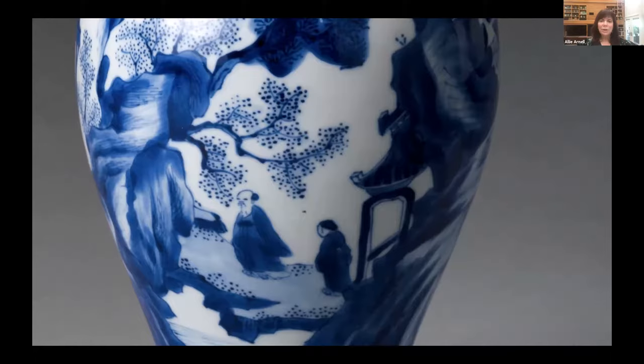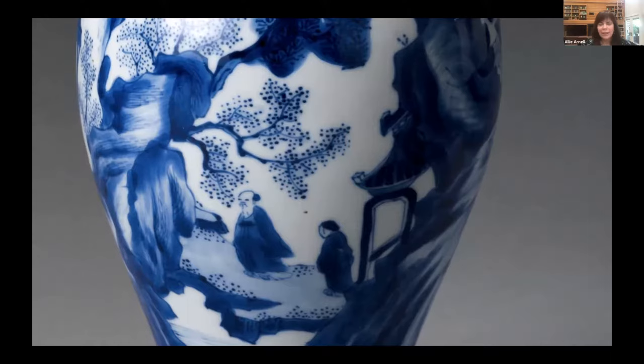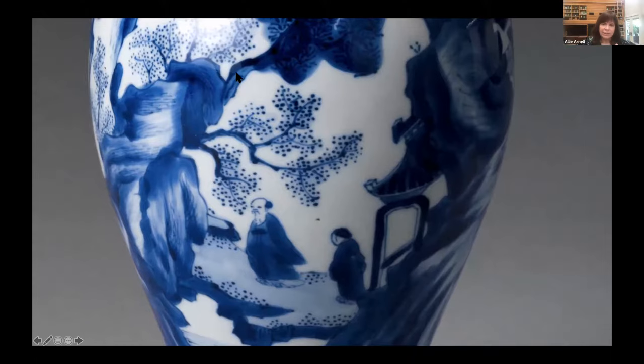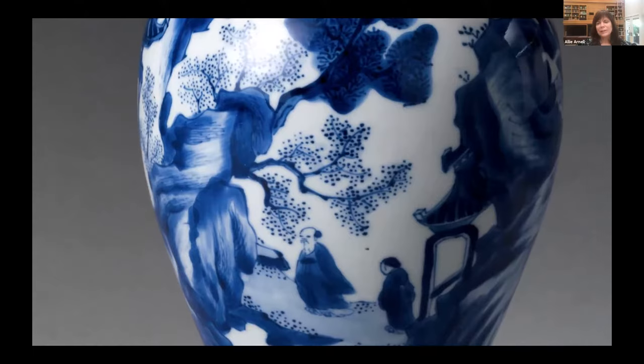But notice, I think this is nice to be able to just see the variety of colors here, those five colors that create a beautiful moment in this porcelain vase. And of course, we have our scholars here in the landscape. The landscape is so much bigger than the scholars, but they are present. We are there, but the nature is so beautiful and big and overwhelming. So a lovely example of what was happening, especially in the Kangxi time period.